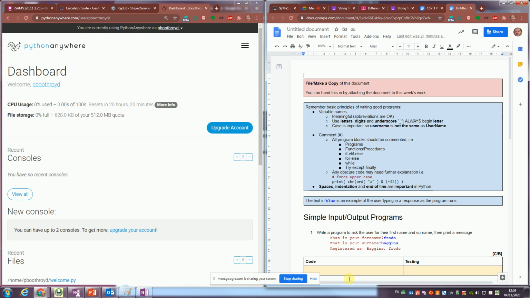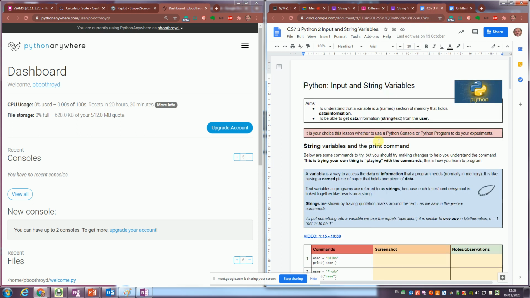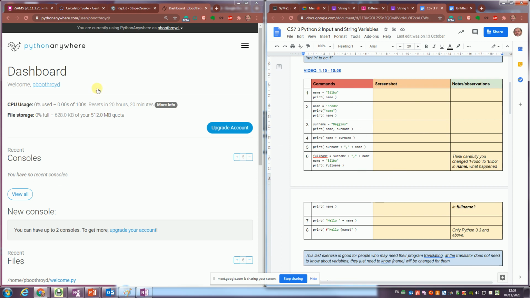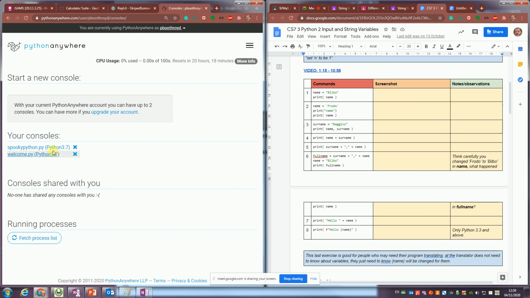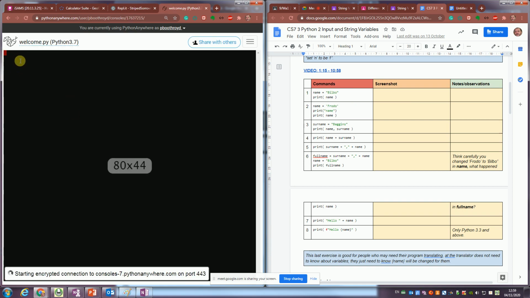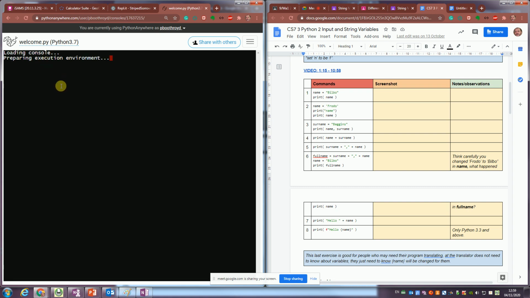Okay, this is your second programming challenge. You've been given some worksheets to work on strings and inputs, and whatever you've been putting in here, you've been doing in a console, hopefully. A console is an area with an arrow at the top that allows you to type in a command and see what happens immediately. So you should already be doing things like print.